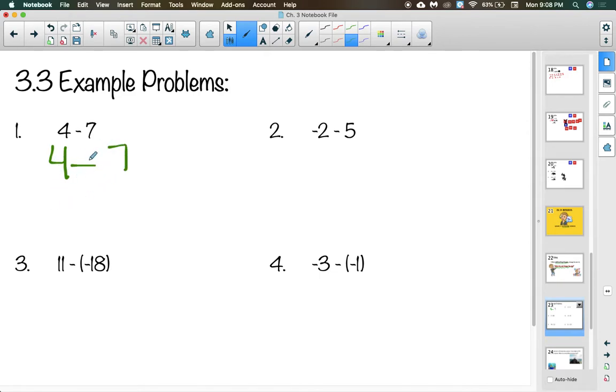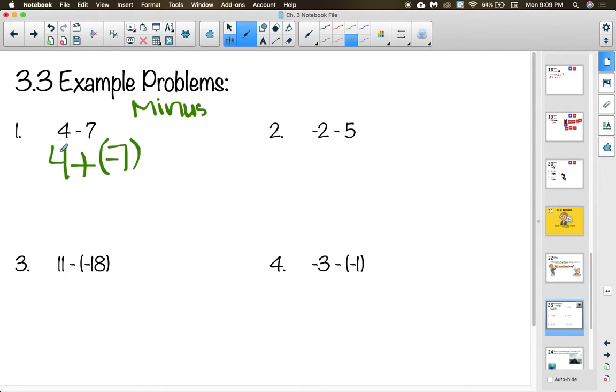And did you hear me say the word minus? Minus is our go word. When we say the word minus, that's going to trigger our brain to add a line and change the sign. And what that means is we add a line to the minus sign and we make it a plus sign. And then we take the next number, the number after the plus sign, and we change its sign. So right now this is a positive 7. We need to change its sign to make it a negative 7. And now we have a new math problem, 4 plus negative 7.